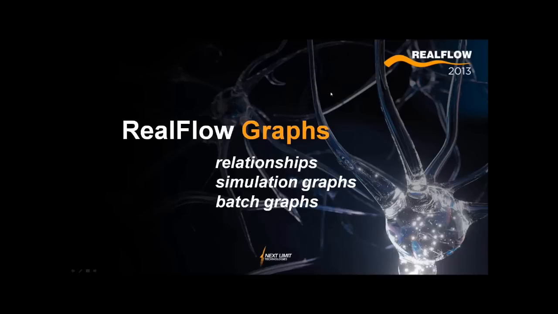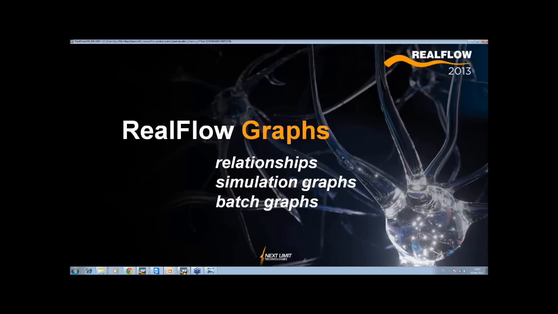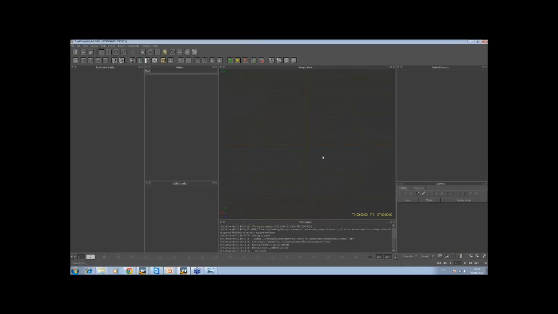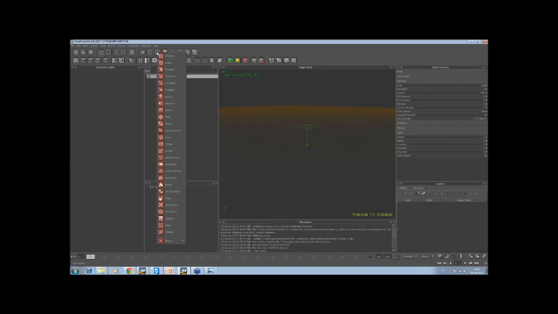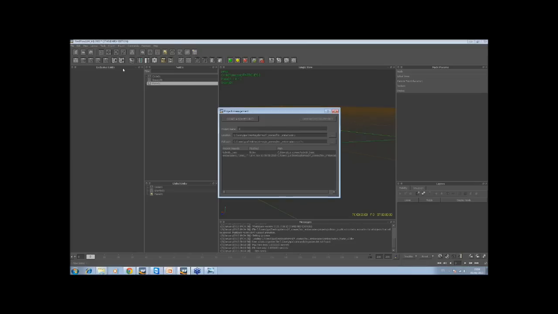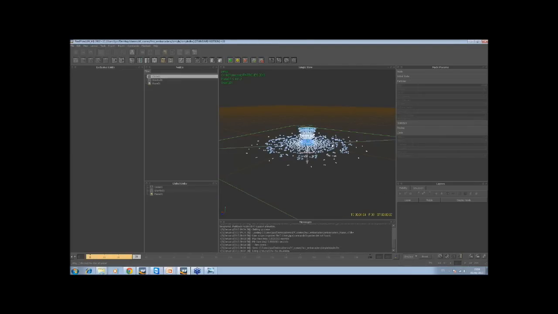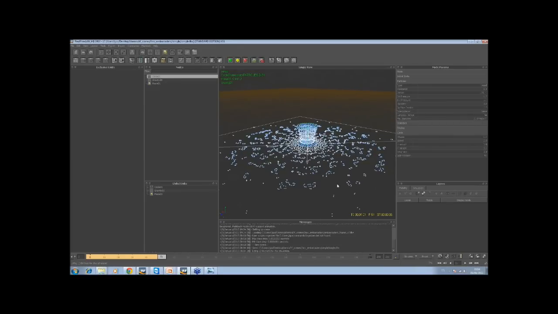Let's quickly open RealFlow so you can know what I'm talking about. I'm going to open first RealFlow 2012 and quickly show you how things were done in 2012. You know, the interface has a nodes panel, global and exclusive links. So for instance, doing a simple thing like a circle emitter, adding some force like gravity, putting some collision object like a plane, and simply hitting simulate. Let's say simple. If we hit simulate, three clicks, we have something running and it works. So it's pretty simple, very easy to pick up.